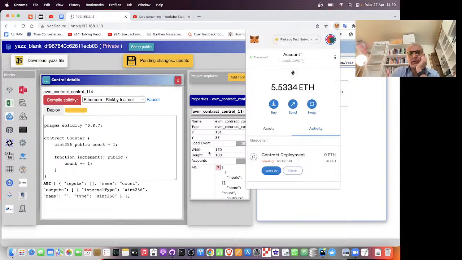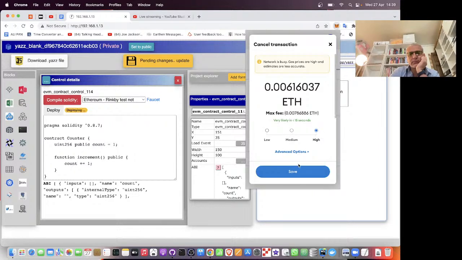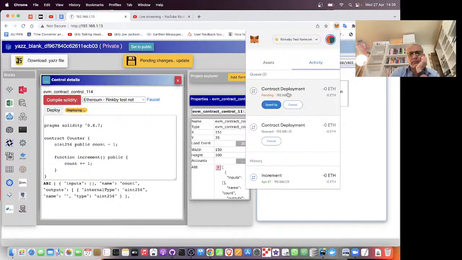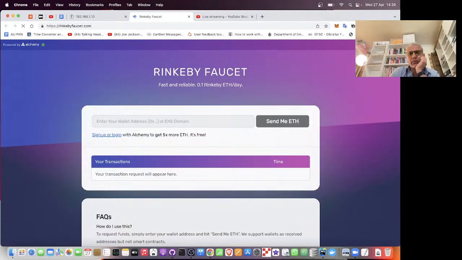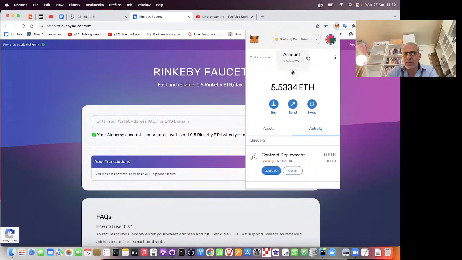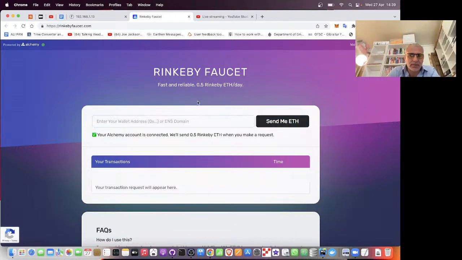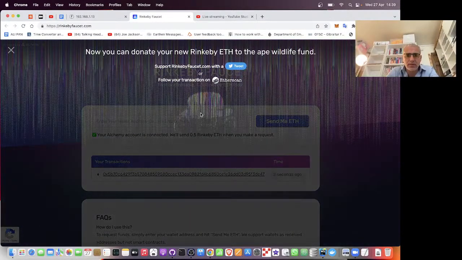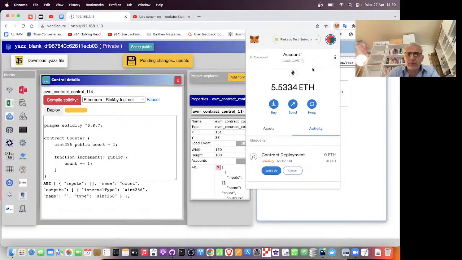It did actually say it didn't deploy, which is good. Let's get some more ETH while we're waiting. Copy. There. And this should go up soon. So we've got 5.5.